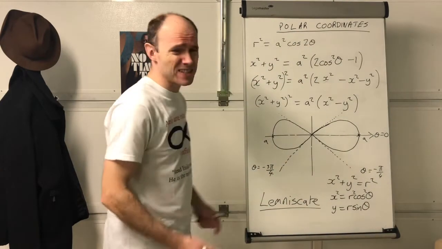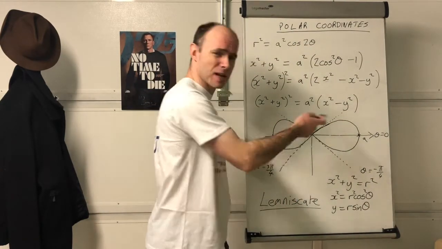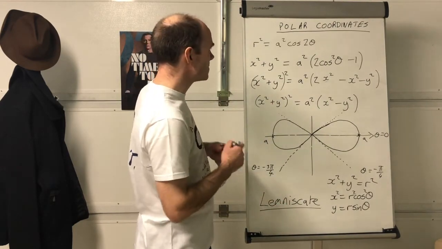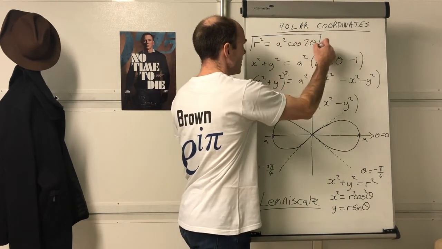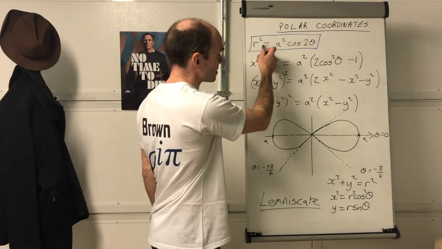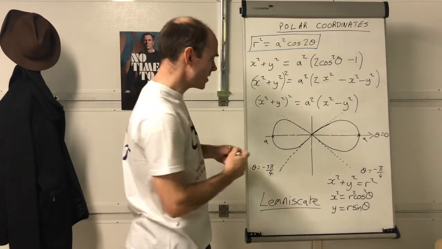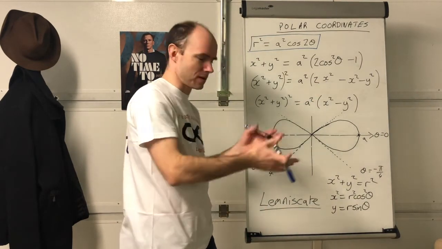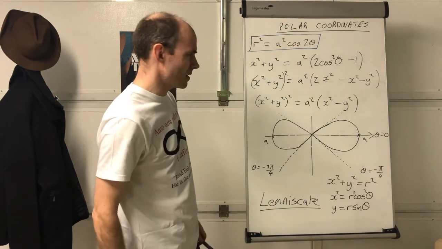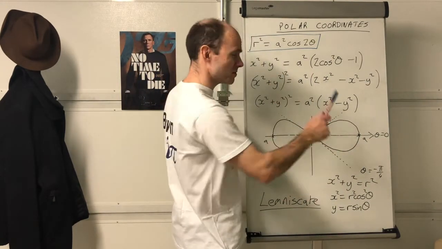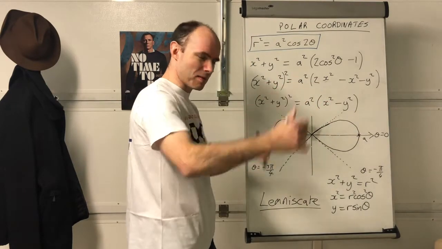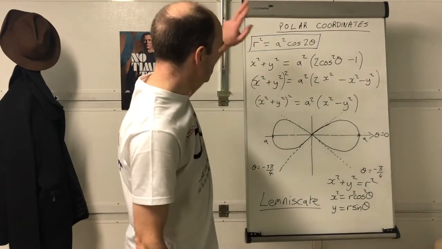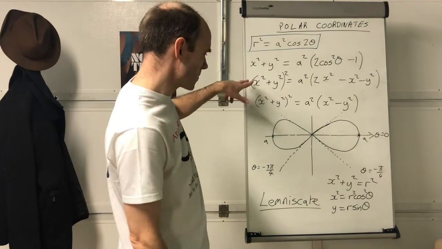So that's that. It's nice seeing the Cartesian equation of this lovely Lemniscate, this lovely infinity curve. But as I mentioned a few videos ago, sometimes it's nicer to have polar coordinates because you get a simpler looking equation. That is a simpler looking equation than that, isn't it? Incidentally, you don't want to square root both sides of that because then you'd have the positive or negative, and an equation that doesn't look as nice. So you just leave it like this. And you don't want to do the difference of two squares, because it'll just expand it and make it look a bit longer. Anyway, there's your Lemniscate, there's your polar equation, there's your Cartesian equation.